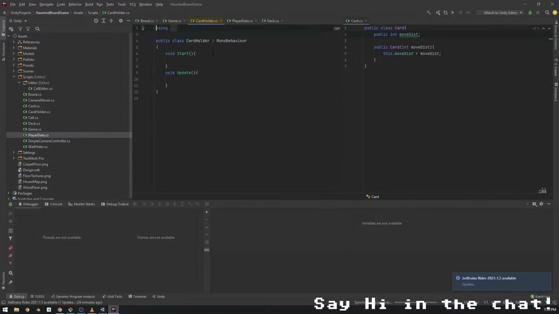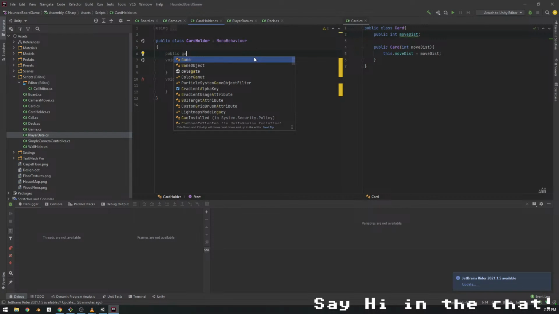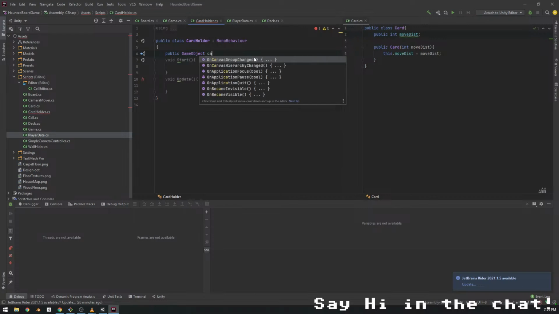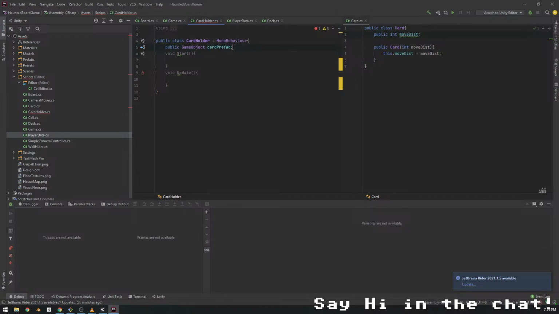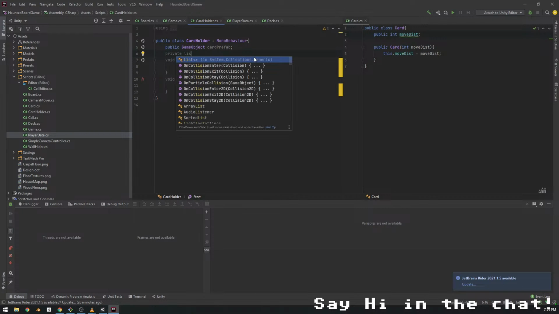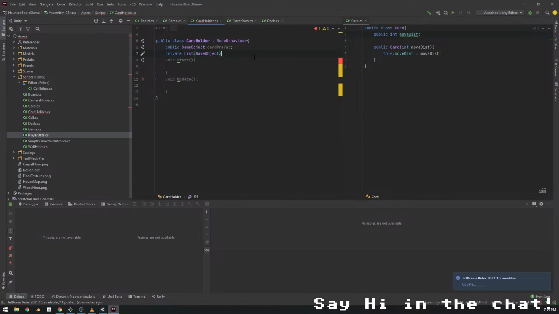Open up our card holder. Cool. So the card holder is going to have that transform. So we just need a game object for the card prefab, right? And then we need a list of game objects. Let's say current cards. There we go.